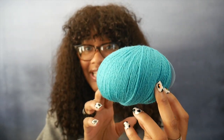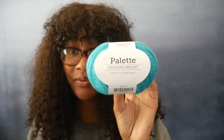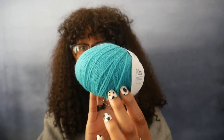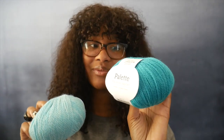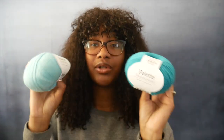And then I got, oh wait, what's this? Oh, the next blue. Look at this. This is called Caribbean. I haven't seen the Caribbean waters in person, but I would assume that this looks like the Caribbean waters. This color is so beautiful. This color might rival the other one. I like the style of the blue and white together, so these are gonna be my favorites.